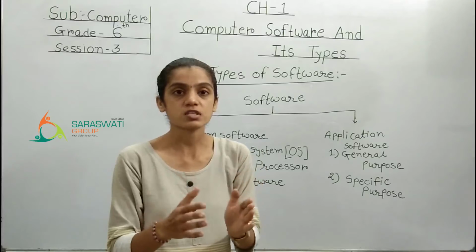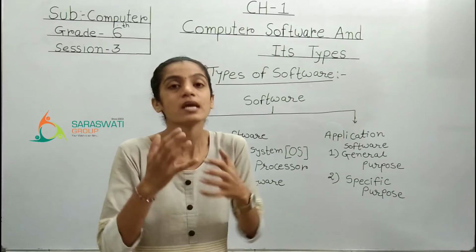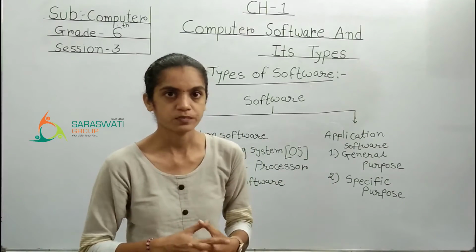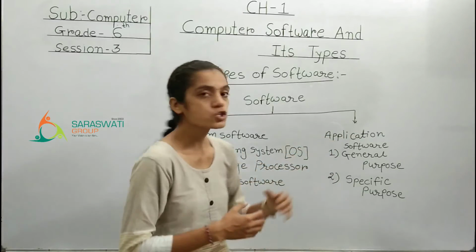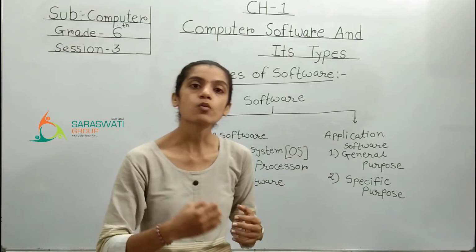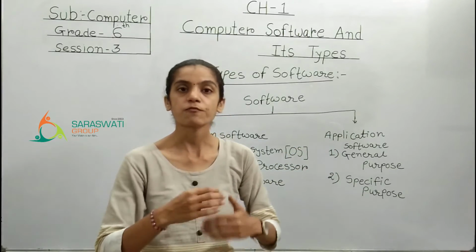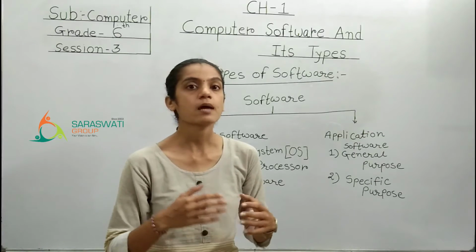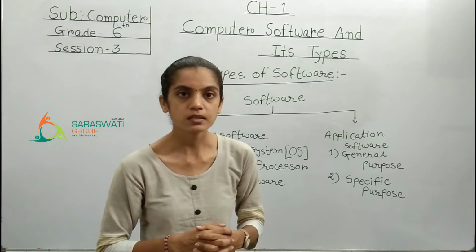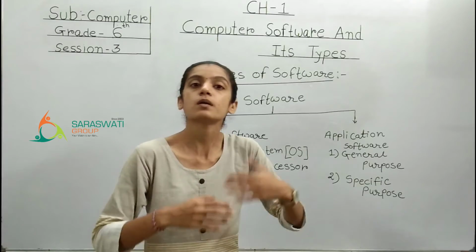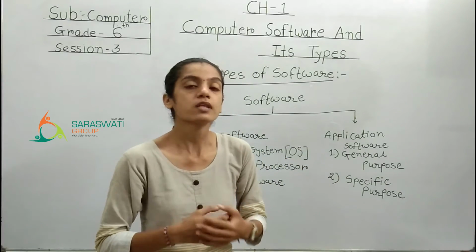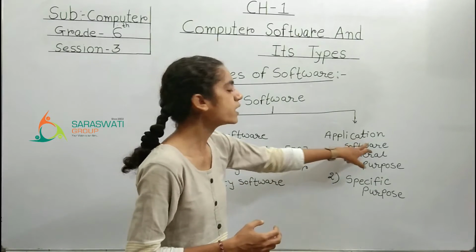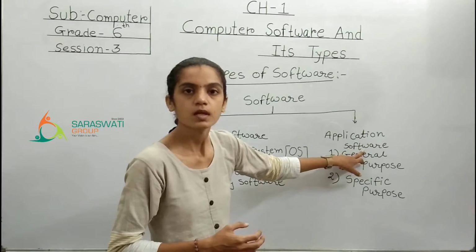Computer का पूरा सिस्टम जिसके ऊपर काम करता है, ऐसे सॉफ्टवेयर को क्या कहा जाता है? सिस्टम सॉफ्टवेयर, right? Application software means we have to download certain applications. जैसे आप वीडियोस एडिट करते हो या पिक्चर्स एडिट करते हो तो उसके लिए आपको कुछ एप्लीकेशंस डाउनलोड करनी पड़ती हैं. जैसे आप मोबाइल में करते हो वैसे हम कंप्यूटर में भी कर सकते हैं. So all that is known as application software, right?